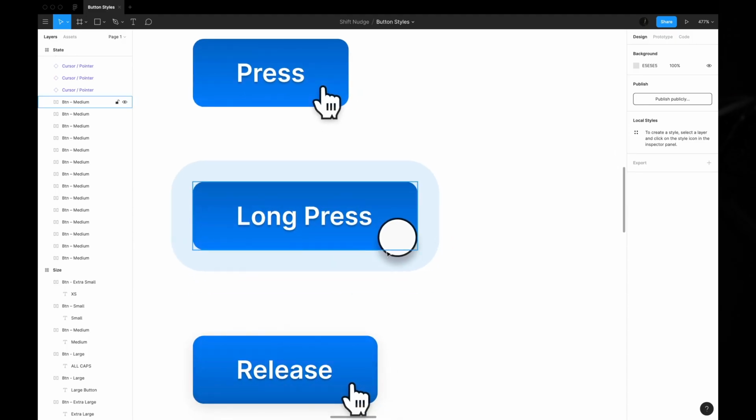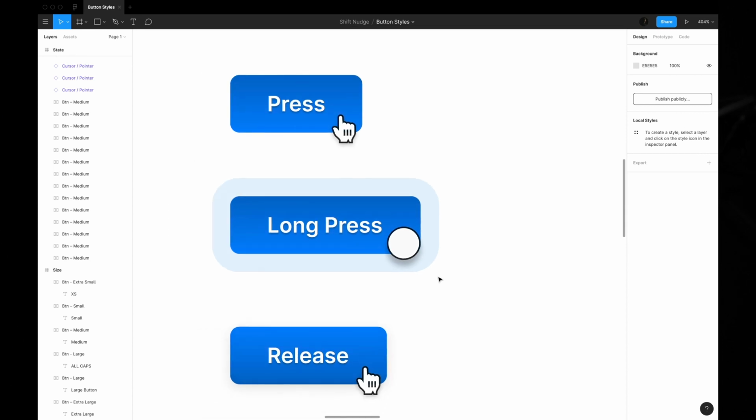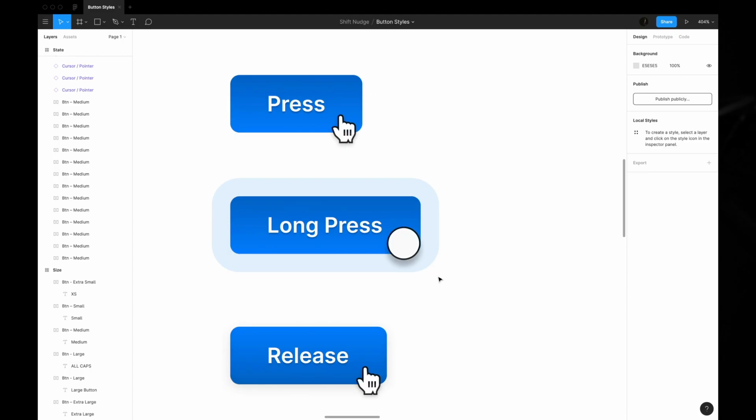And for long press, this would be a similar function, a similar visual state, but you'll most likely see this on mobile when you tap and hold. That would be considered a long press. And sometimes you might get a growing background style. Sometimes you might press and hold and it becomes a draggable little interactive piece. It just kind of depends on how you're using the button, how you're using the functionality, but just something to keep in mind that is another possible state depending on the buttons that you're designing.